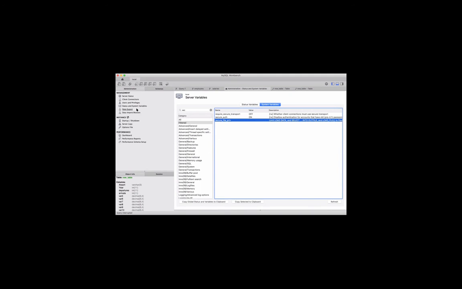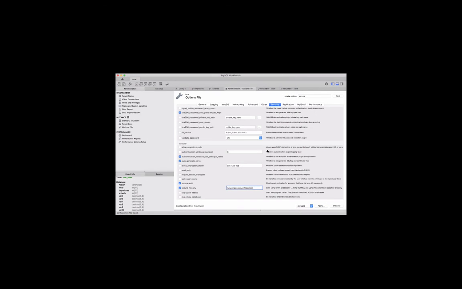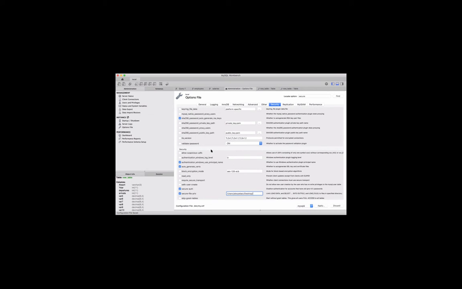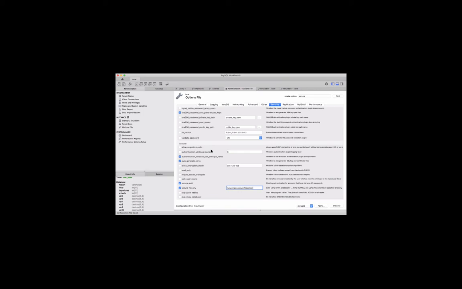If you go to, where was I? Options file, security, you'll see this here. I tried to set it to the user's Alex Bly's desktop, and this is the actual file on my computer, /etc/my.cnf. For some reason, it is not accepting it, and to be honest, I don't know why. So I've got to figure out why it's not accepting it at all. It should, and it's just not. So I must be missing something else in this setting.